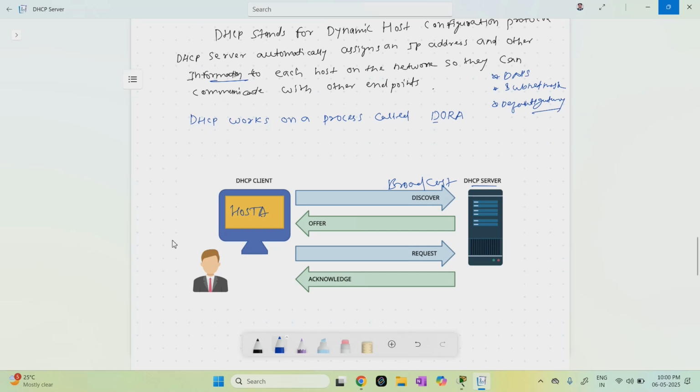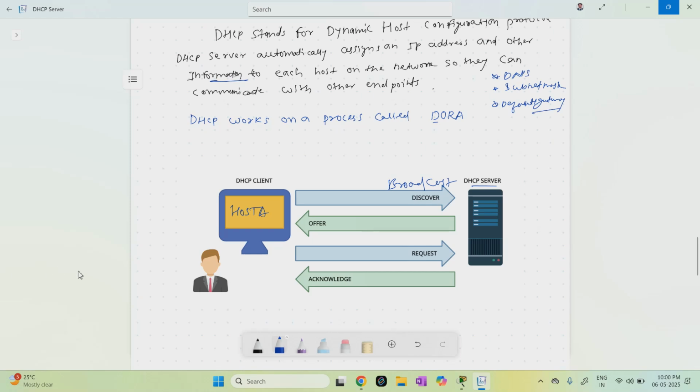All this information is attached in the offer message. Then the client receives the IP address and other configuration parameters from the server and uses them to connect to the network.